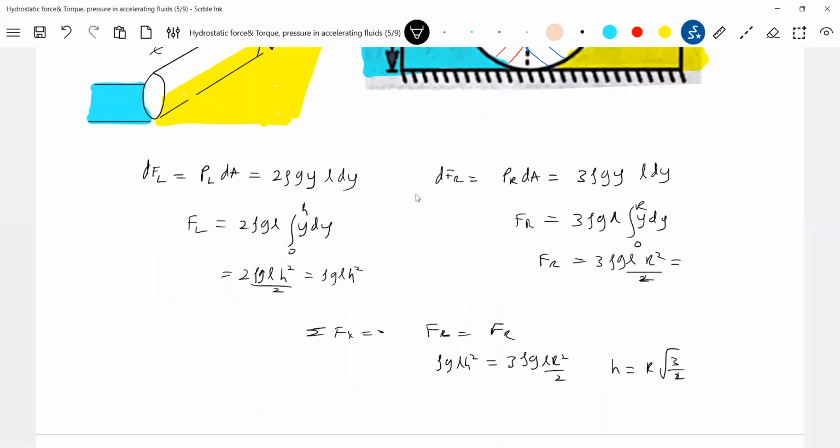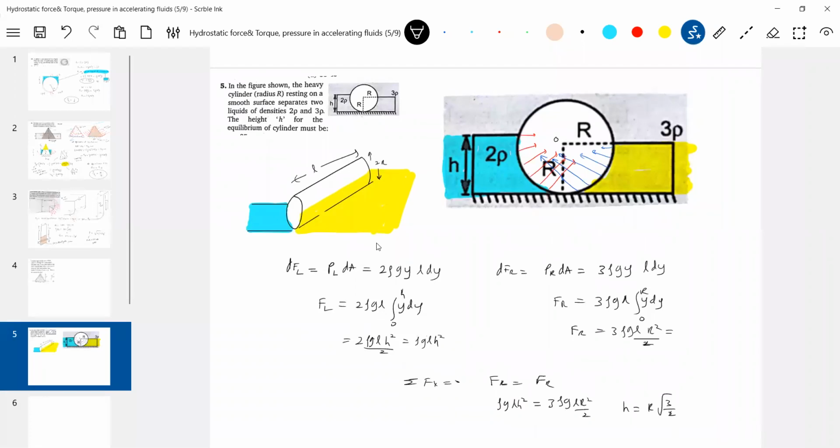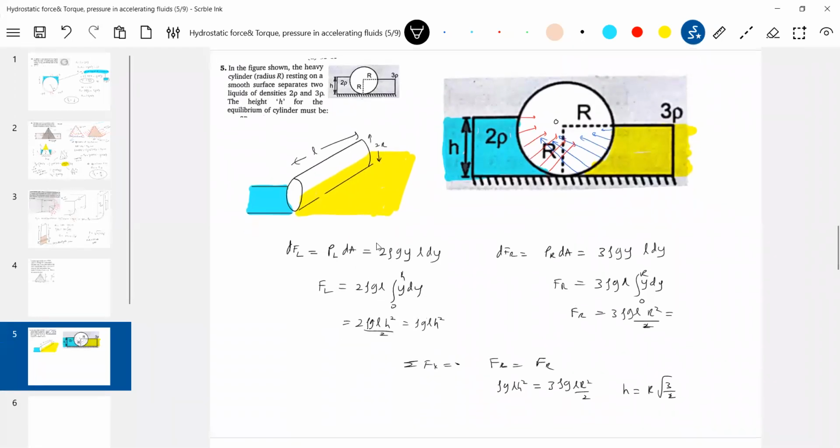Now what is the projection? This numerical, I feel, is a very important one. What is the projection here? Though the cylinder is a curved surface, for the liquid it will appear like a flat one. The projected area you have to take. For a full cylinder, how much would it have been? It would have been a rectangular sheet of length L and height 2r.